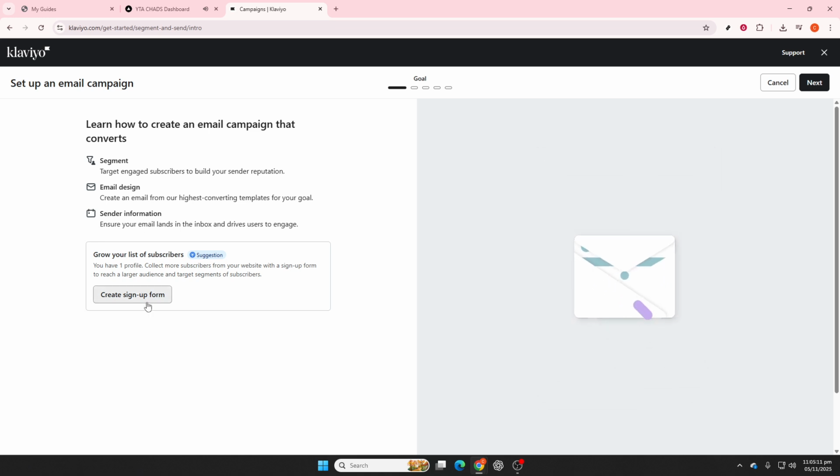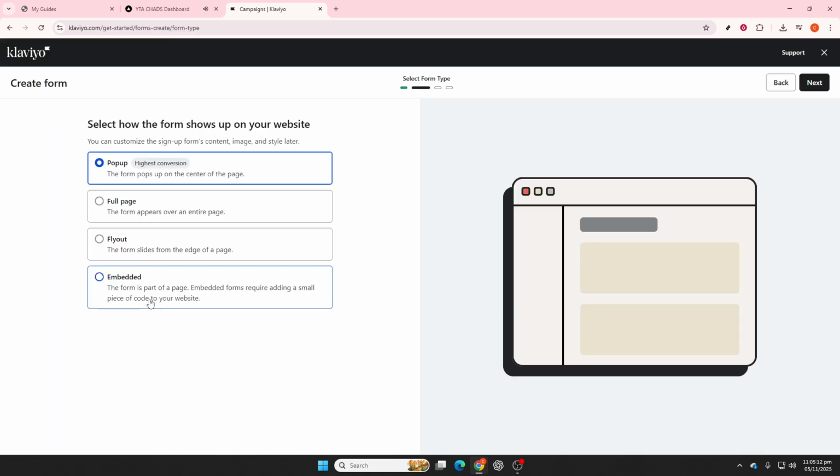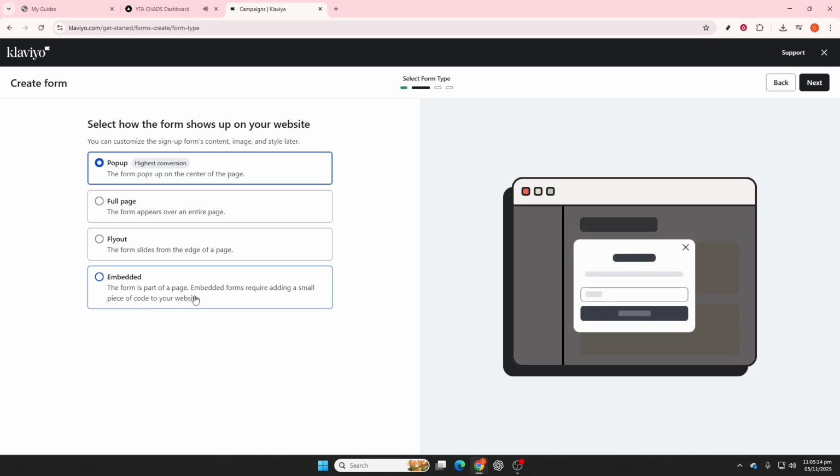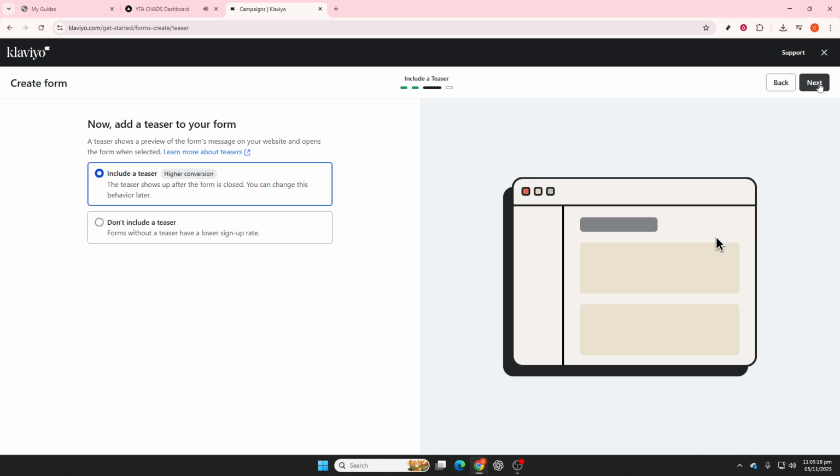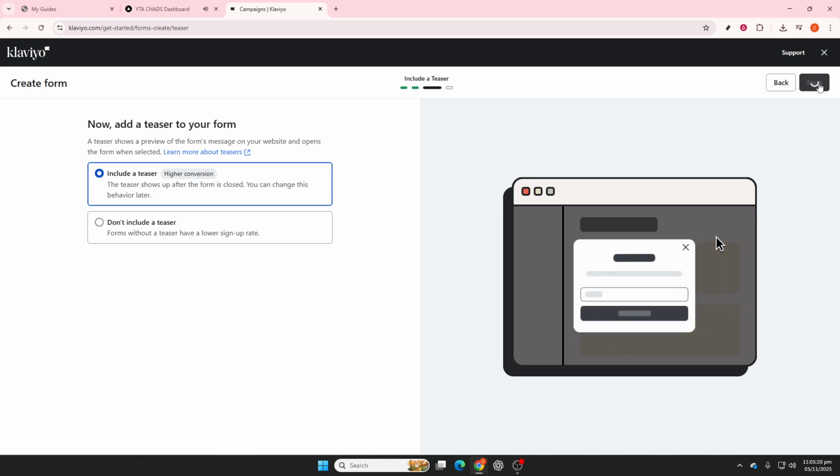Now let's talk about adding links to your text. Want to highlight phrases like shop now or view collection? Simply click on the text block, highlight the text you're targeting, and in the toolbar that appears, click on the link icon. You can then paste the URL you want the text to link to. If you'd like the link to open in a new tab, make sure to toggle that option. Once you're satisfied, click apply.